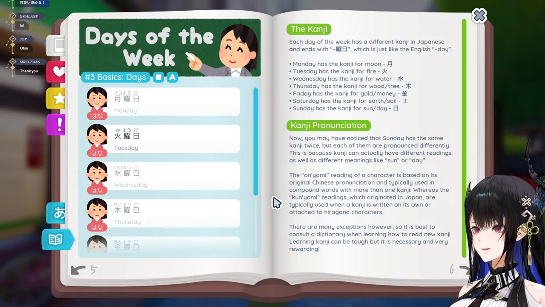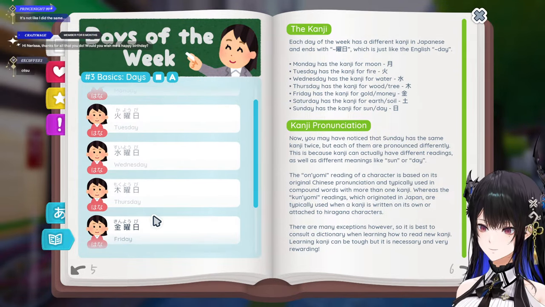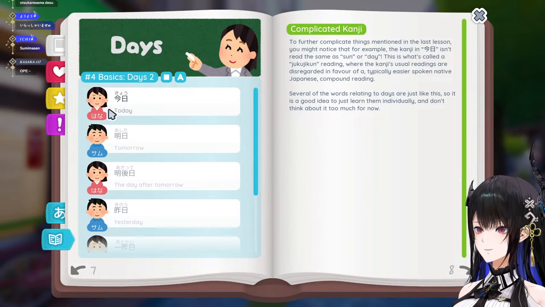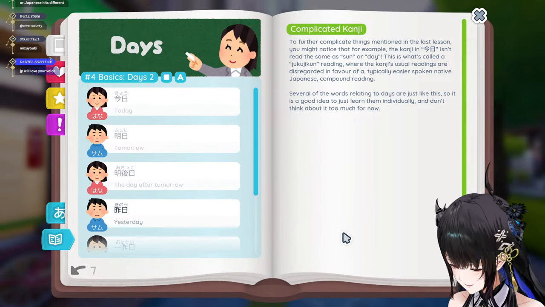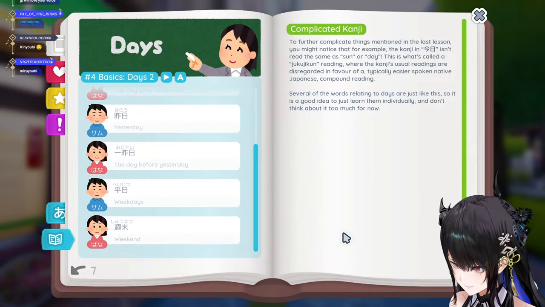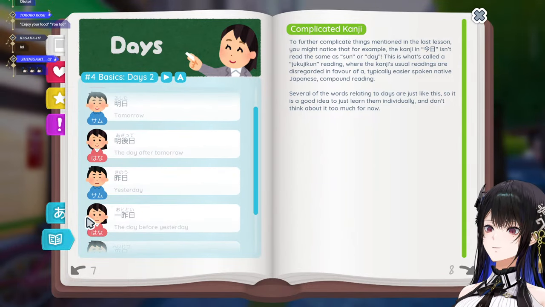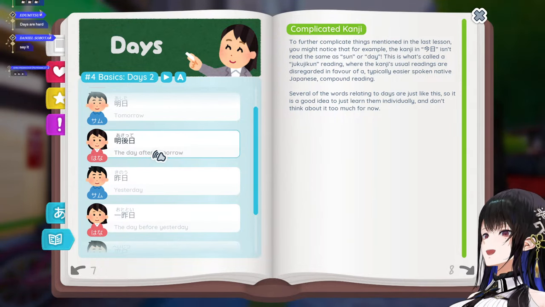Getsuyoubi. Kayoubi. Suiyoubi. I always want to say Mizuyoubi. Kinyoubi. Doyoubi. Nichiyoubi. Today. Kyo. Ashita. Asatte. Oh no! My least favorite! These ones. Ugh. They plague me. Asatte. And ototoi. Fuck. Ototoi. And asatte.